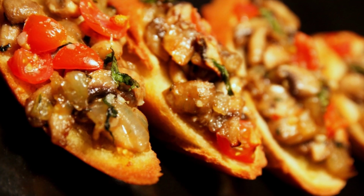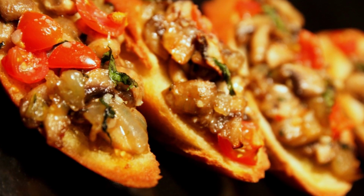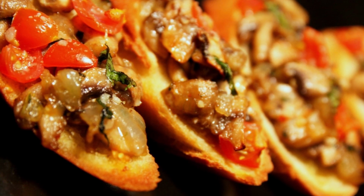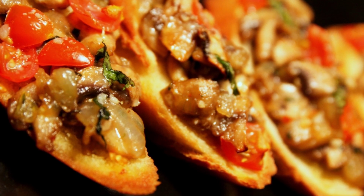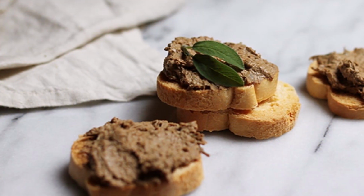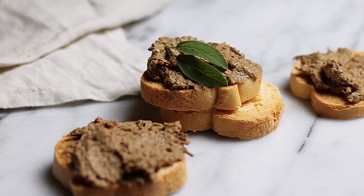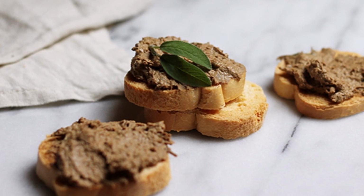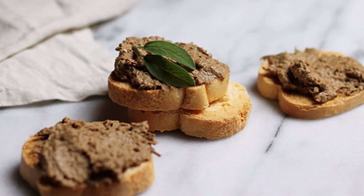At 7, we have Crostini. If you're wondering what a traditional Florentine starter would be, then we would recommend Crostini. Crostini, or antipasto toscano, is an appetizer plate with an assortment of patés, salsas, and vegetables on top of Tuscan bread. The most traditional topping is chicken liver pâté, and with this topping, it is known as crostini neri or black crostini. The way the chicken liver pâté is prepared is a speciality of the region. Chicken livers are cooked with vegetables and made smooth with the addition of butter, and capers and anchovies add a piquancy.